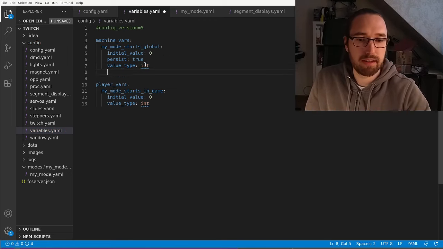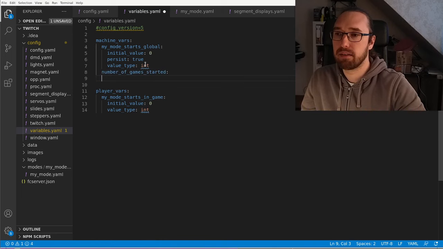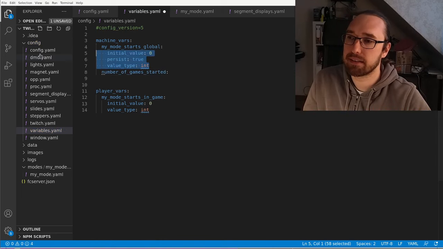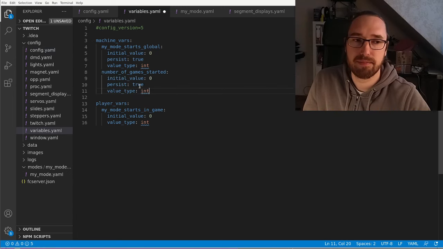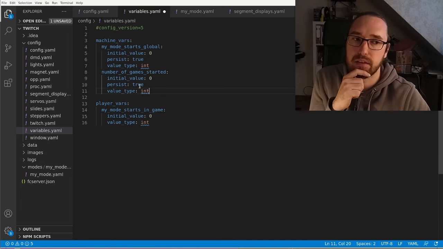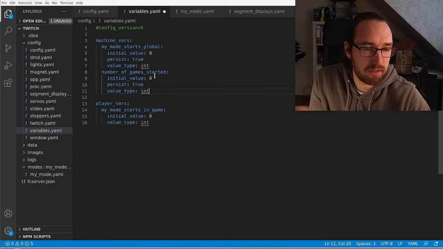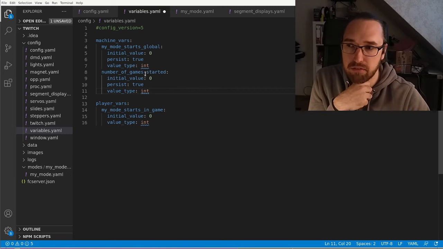And let's say we want the number of games started. I guess this is also available as audits, so there should be some audit for this, but audits might actually not be available as variables. Yeah, it's probably not. I guess we could also make audits available as placeholders, and then you would have all those audits which we got in MPF available. That would be relatively easy. That would be something for you.